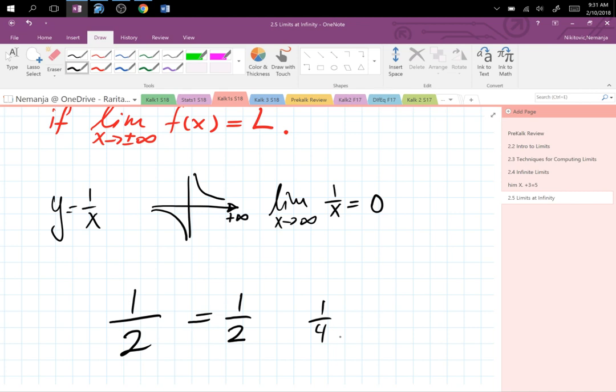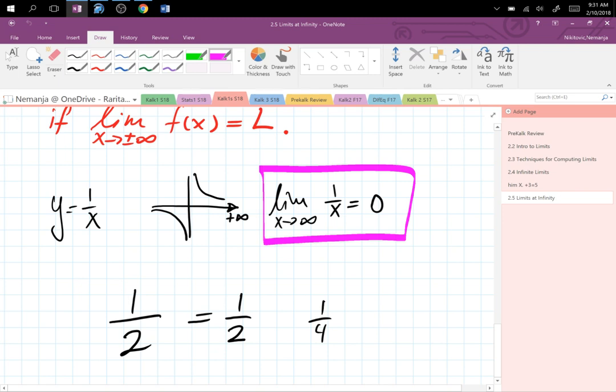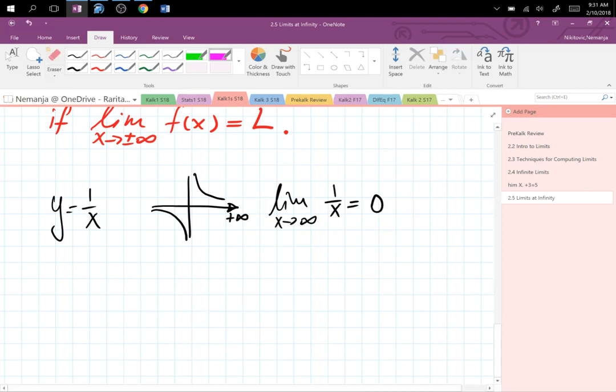Now this becomes a basic building block of what we are going to do for the rest of this section, because we are going to try, well, actually not this one, the one that is a little bit enhanced. I'll write it here. The limit as x goes to either positive or negative infinity of 1 over x to the n, whatever power you can master there, is equal to 0, as long as n is obviously larger than 0.